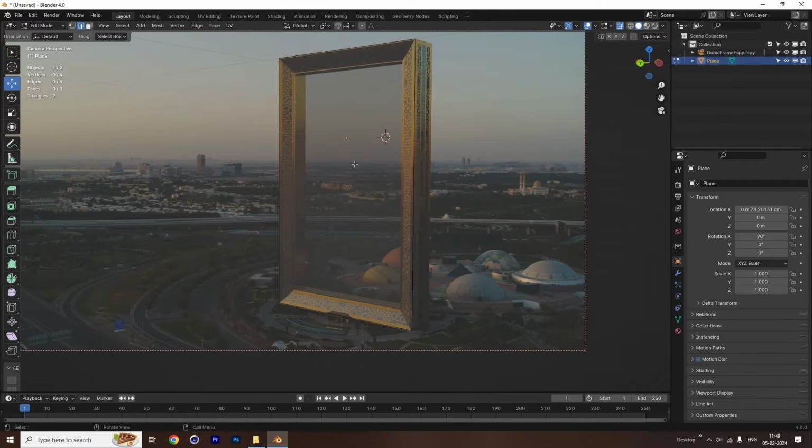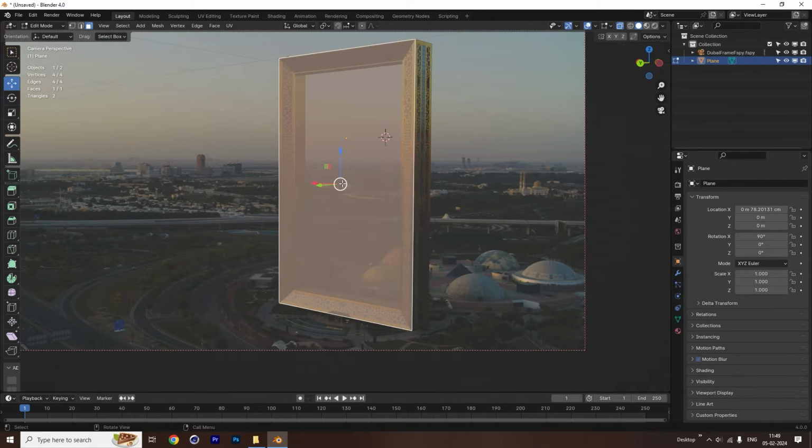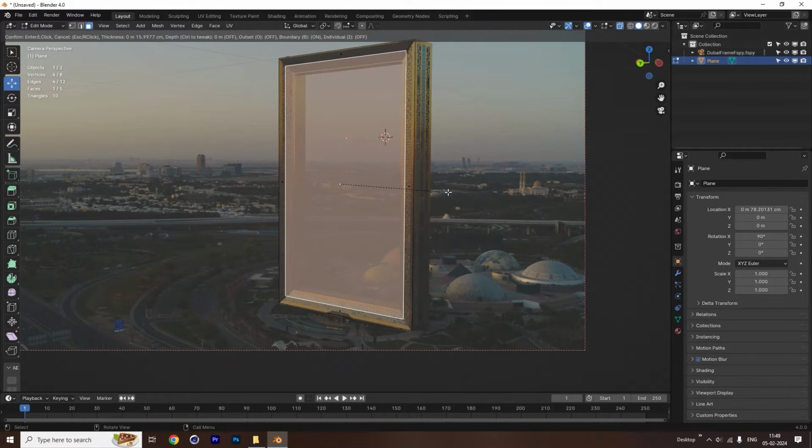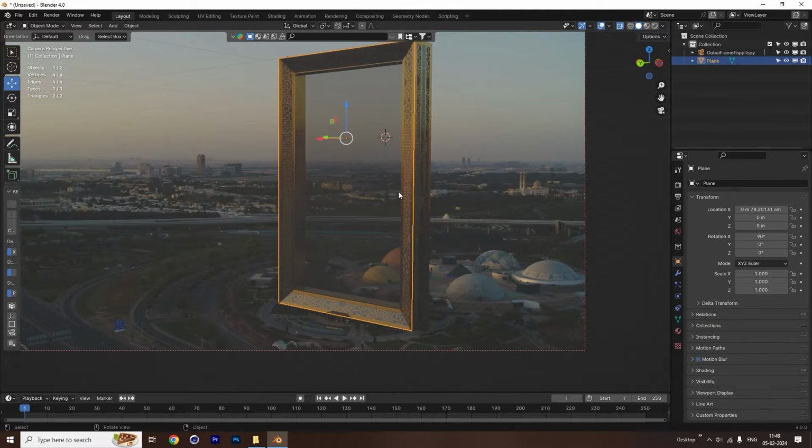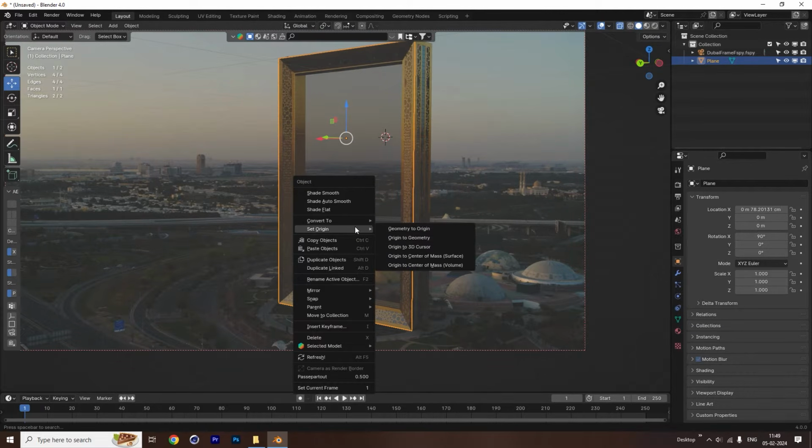Now we select the plane and press I for insert. Insert it and move the frame a little backwards. So it is not properly inserted.